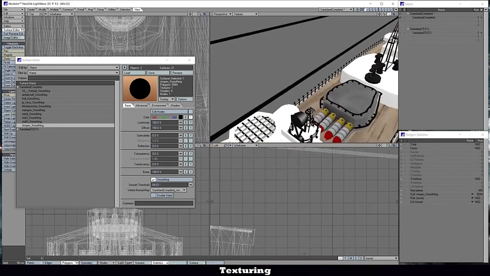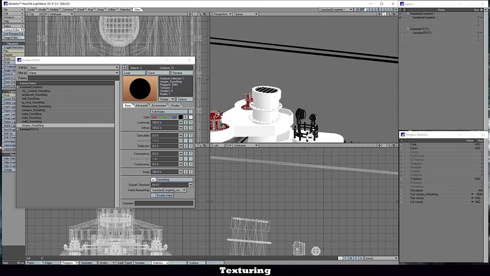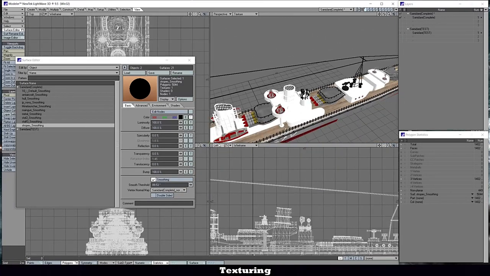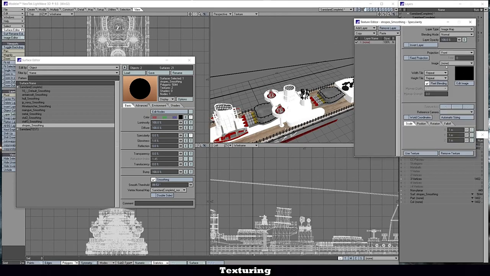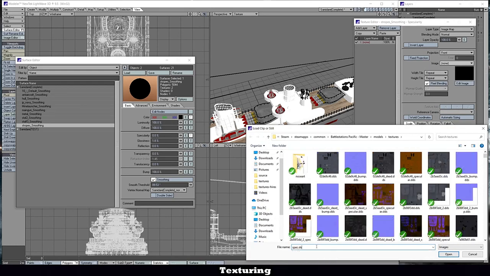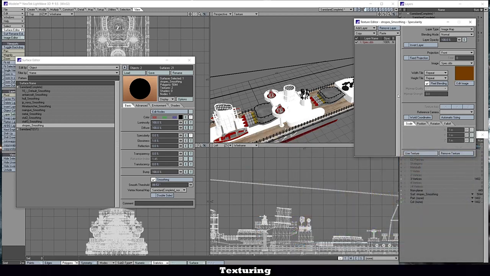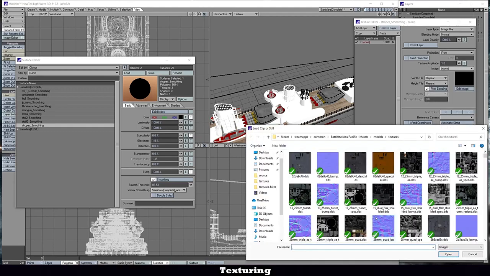Now you can see with front projection it's actually black, and it'll show up like that in the game. Now again, for ropes, you also need to put specularity and bump. But what you're going to do instead is click front, then go into your BSP folder and search for a texture called spec.dds. This is the universal specular texture map. Use spec.dds for every single specular map that you do not have, and for the bump map, use a texture called bump.dds.